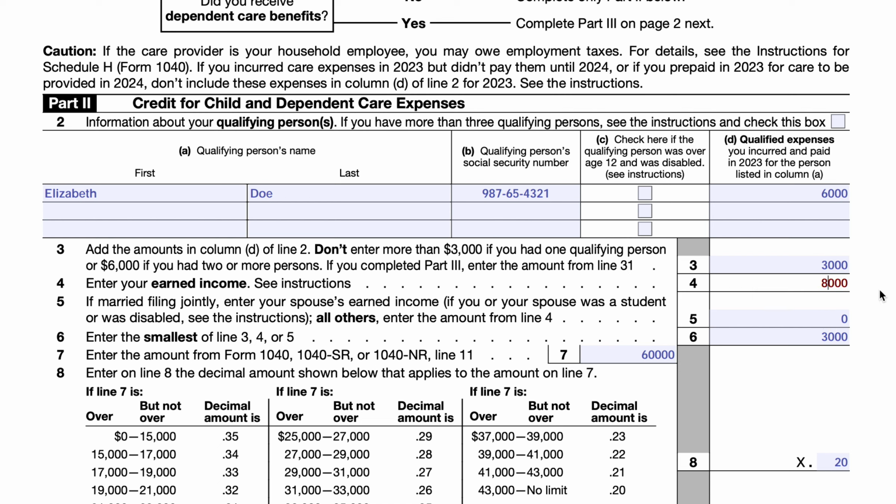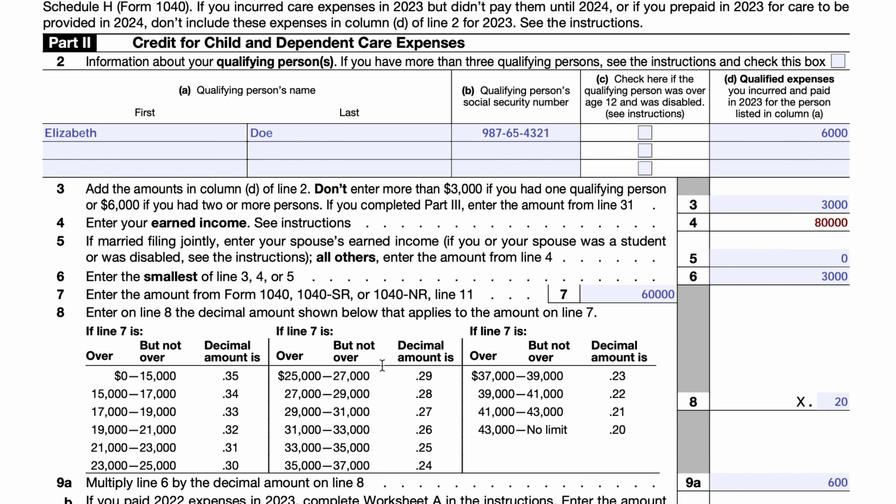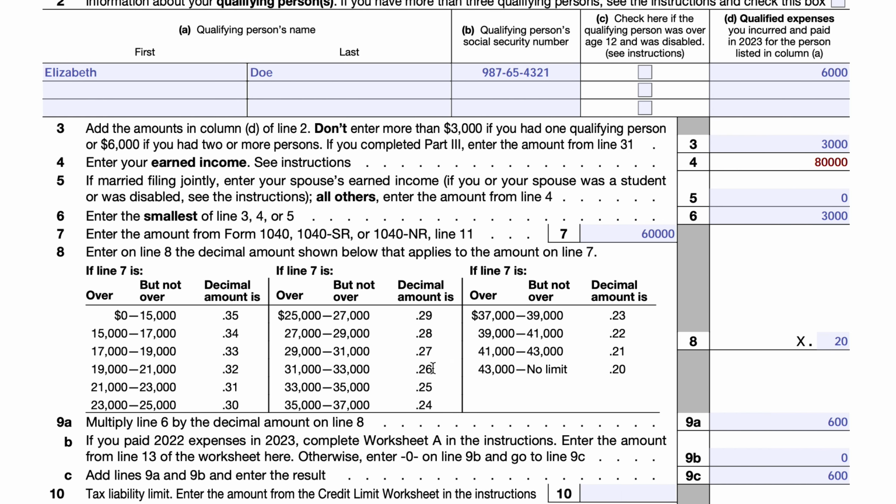So now in line 7, we're going to take the amount from your Form 1040, line 11. This is your adjusted gross income. And then we're going to apply the amount based on this, and this is the sliding scale that I was referring to. So any income from 0 to 15,000, which is not that much, qualifies for the full 35%. And then you can see these income ranges down here.